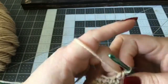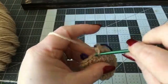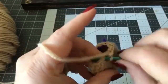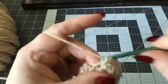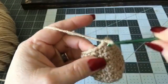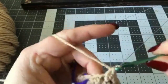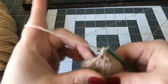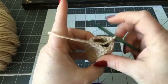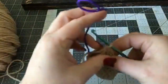And then we're going to do one single crochet around for a total of 12. 1, 2, 3, 4, 5, 6, 7, 8, 9, 10, 11, and 12. Okay, and that's what it looks like so far. Just like that. So we're going to put our stitch marker back, and we're going to decrease again.